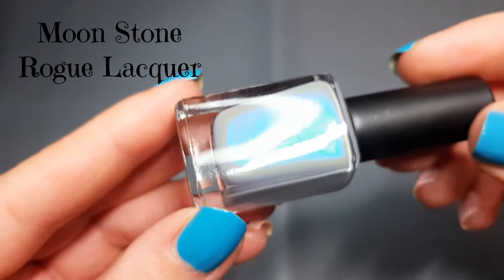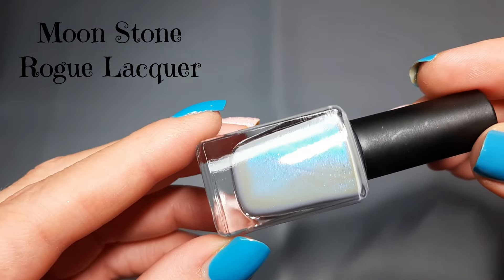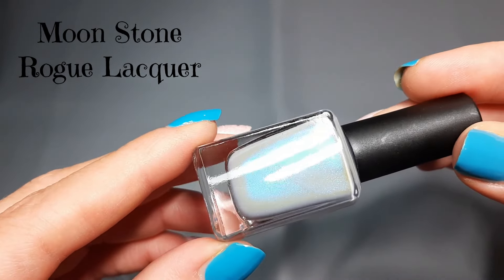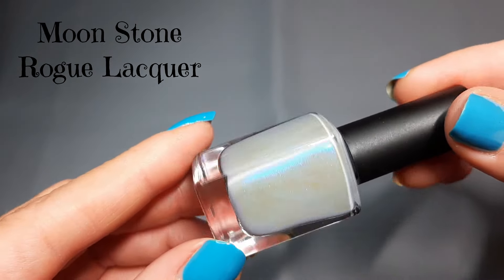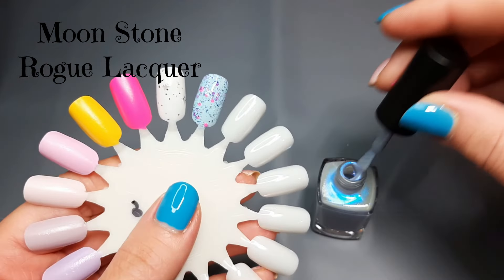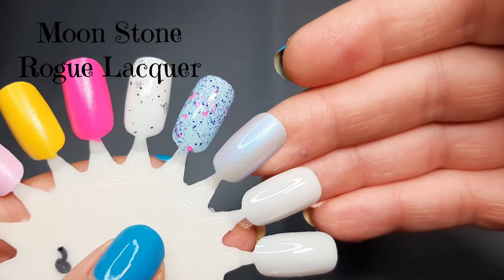I'm sure I'm not pronouncing it right. Okay, next up is the last one I picked up — this is from Rogue Lacquer and this is 'Moonstone.' Look at that glow, that blue-purple glow! It's described as a creamy grayish base with a strong blue-purple slowly shifting shimmer, so it goes from blue to purple slowly. I am kind of seeing that purple in certain turnings of the bottle. This was inspired by moon rock and the moonstone gemstone. I just remembered this being so glowy and so pretty that I was like I have to have that one — it just never got whittled off my wish list.